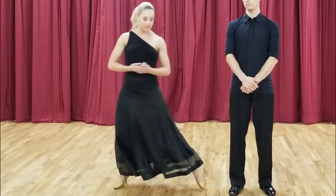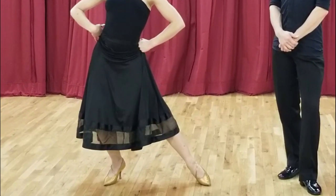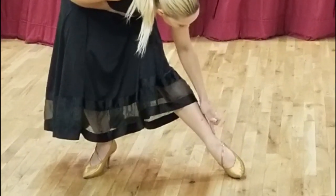That is going to be equally as important for the ladies, particularly because we are not wearing long pants like the gentlemen do, we wear skirts. So when we dance an oversway, you can see the line of the lady's foot, particularly nowadays that sometimes the skirts can be much shorter, we see the line of the lady's leg. So you want to maintain the foot pressure in the inside edge of that foot so you get this nice line with the ankle, as you can see there.